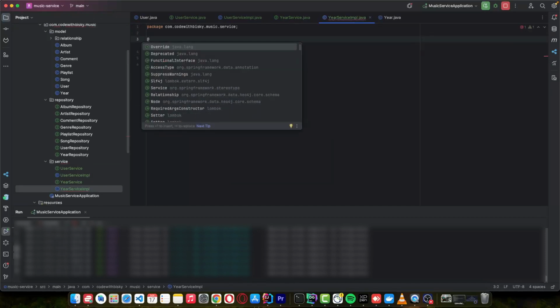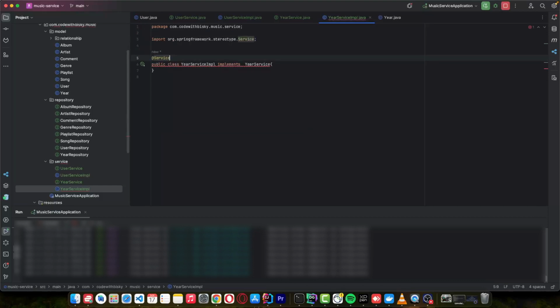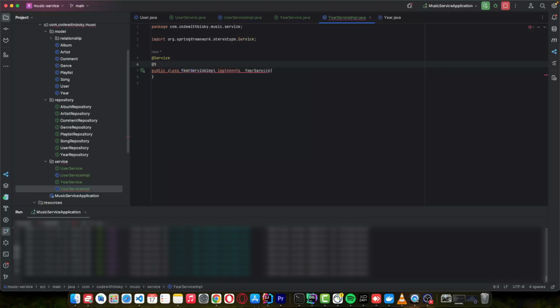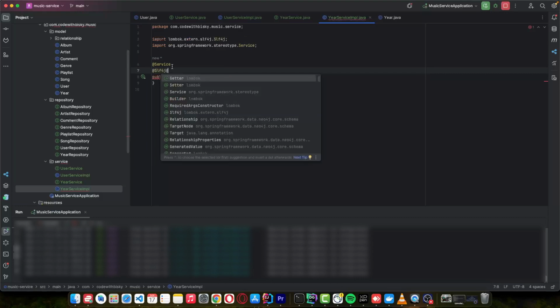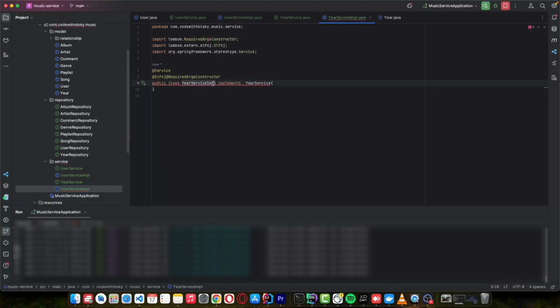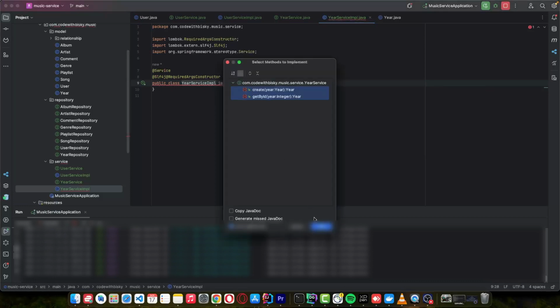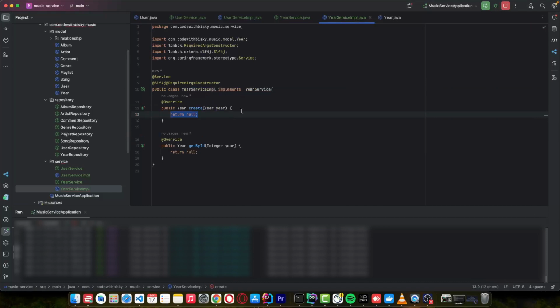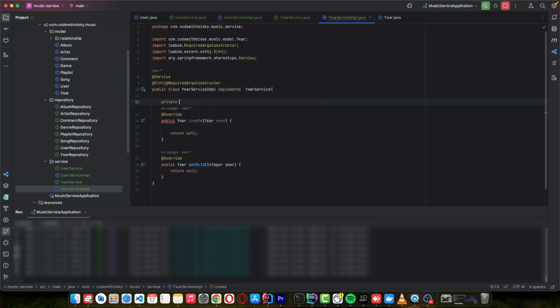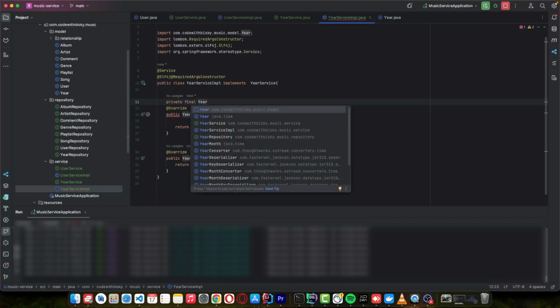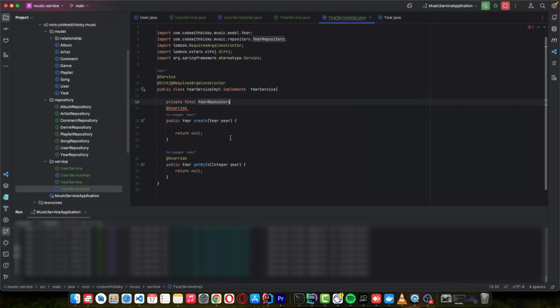Let's add service, and also add Slf4j, and required args constructor, and let's implement these methods. Don't forget to add our repository, private final year repository.